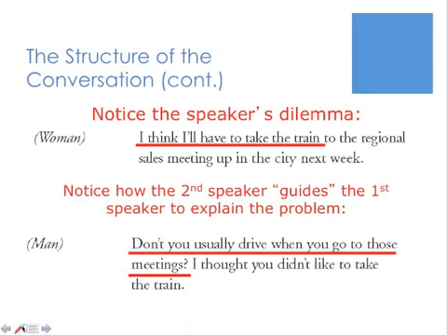And then, of course, there are other sorts of various tricks here. For example, notice how the person says, I thought you didn't like to take the train. So even then, it's very difficult for us to catch the first time who exactly doesn't like the train, or if, in fact, anyone does.